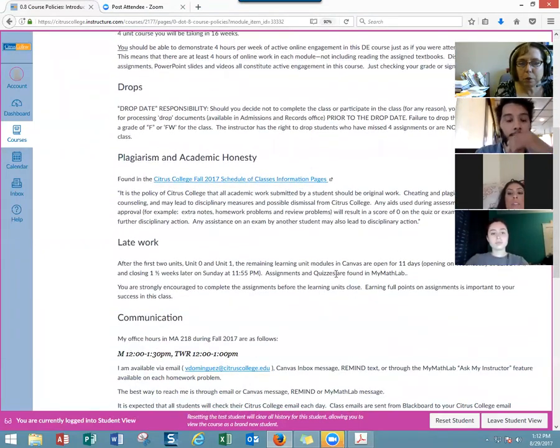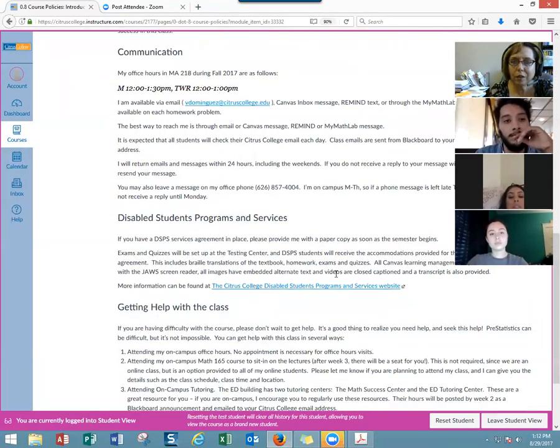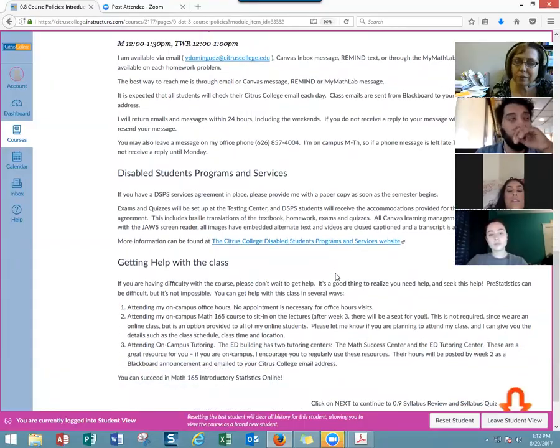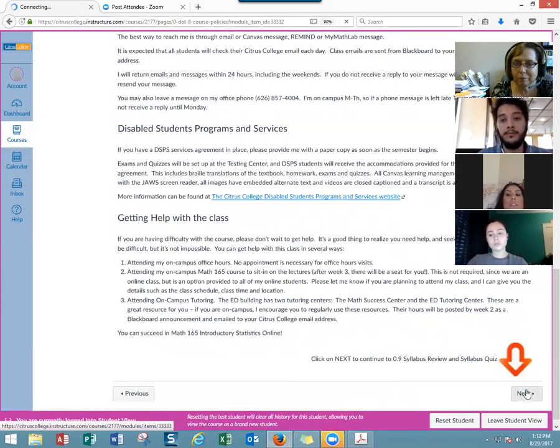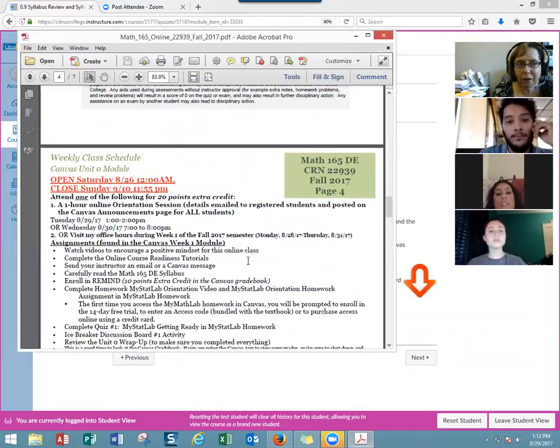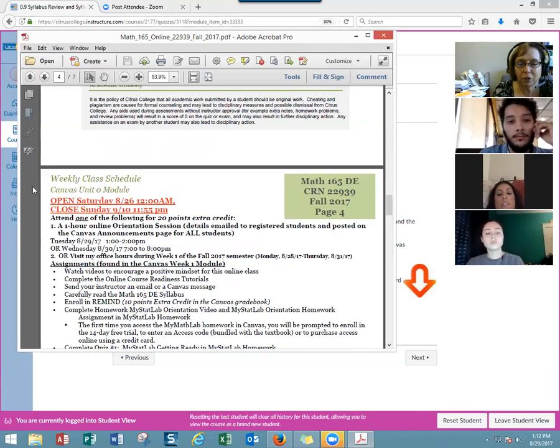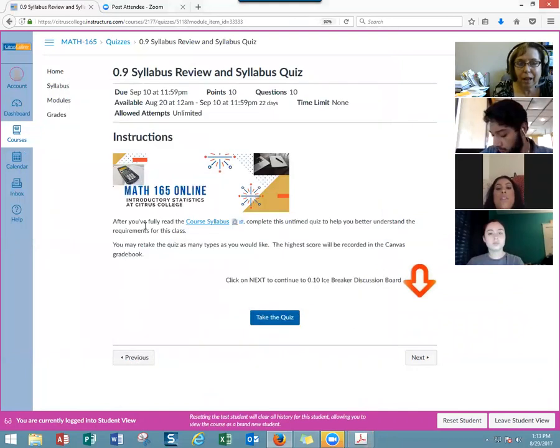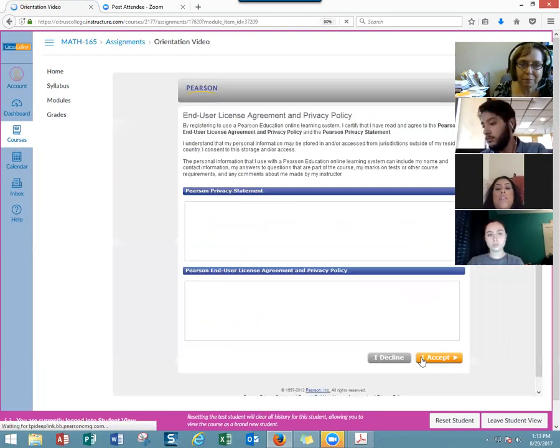Please read through these course policies so you're very clear as to how the class works and there's no surprises. I mentioned earlier about the course syllabus, which I brought up. It's this one. Again, I encourage you to read through it, especially pay special attention right here to the class schedule. Every week we'll have a new unit. And there is a little quiz, a 10-point quiz that's about the course syllabus. That's one of your assignments in this class.